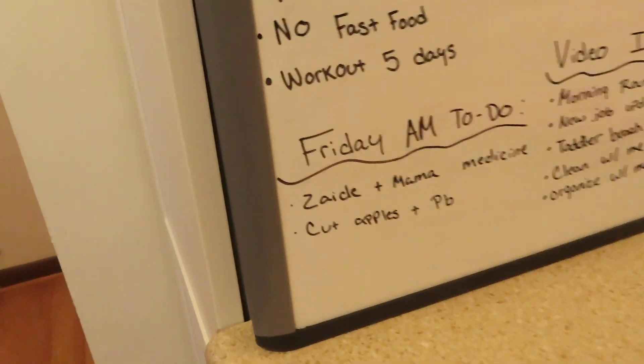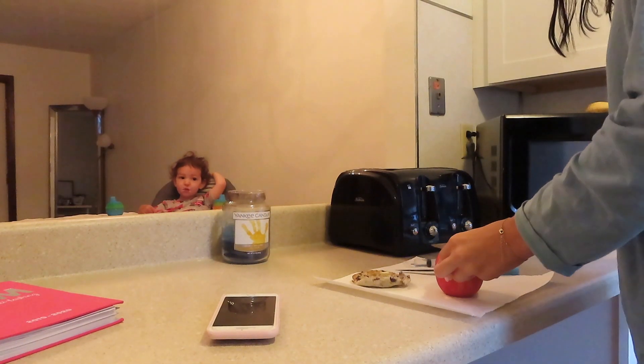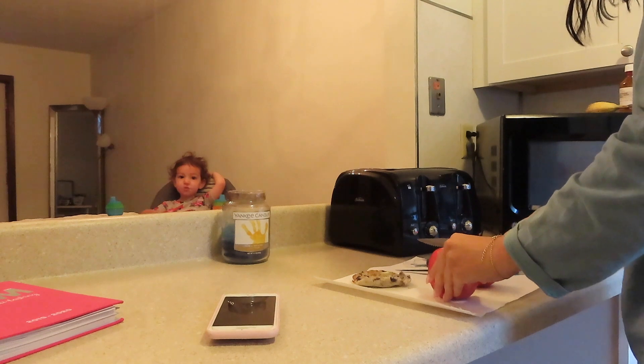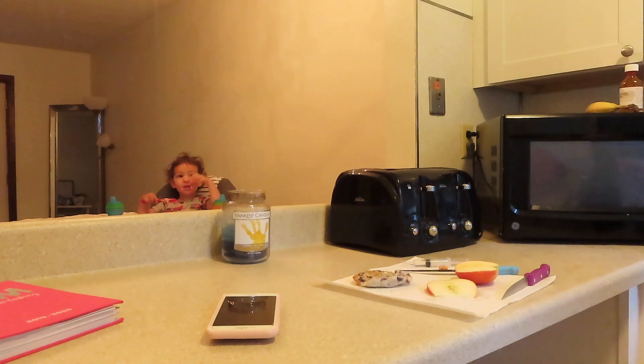The night before I like to write my a.m. to-do list. Today it was just medicine, medicine, and to cut my apples for snack for lunch. Also it was to put ice packs in our lunch boxes but I forgot to write it. Once I'm done with my morning to-do list I sit down with him as he finishes his breakfast and write my to-do list for the day — things like pay bills or do something around the house — because I always look in my journal every day and it reminds me. I think it's nice to take time to yourself to make note of those things.